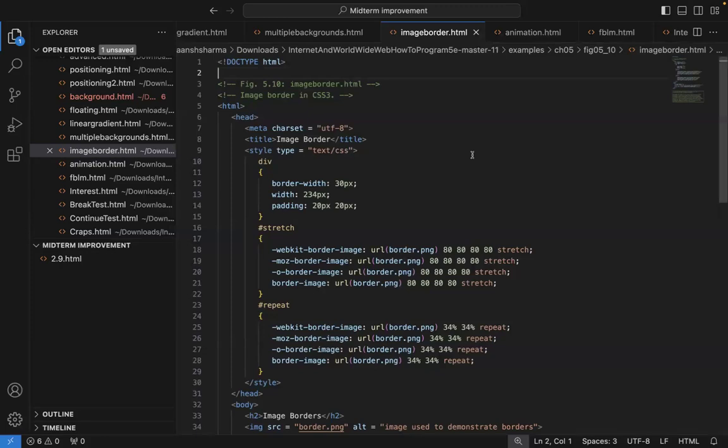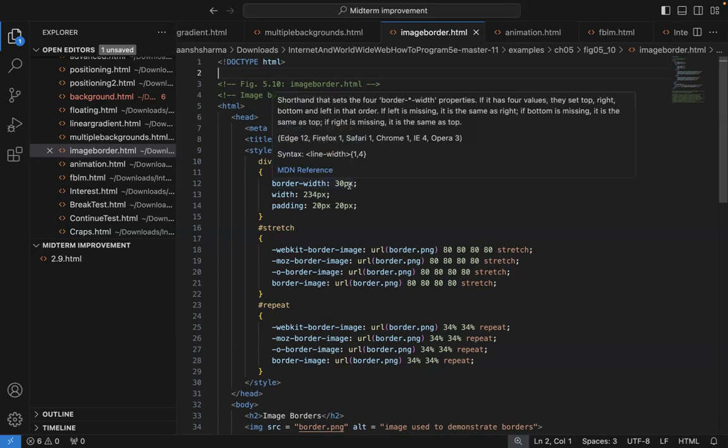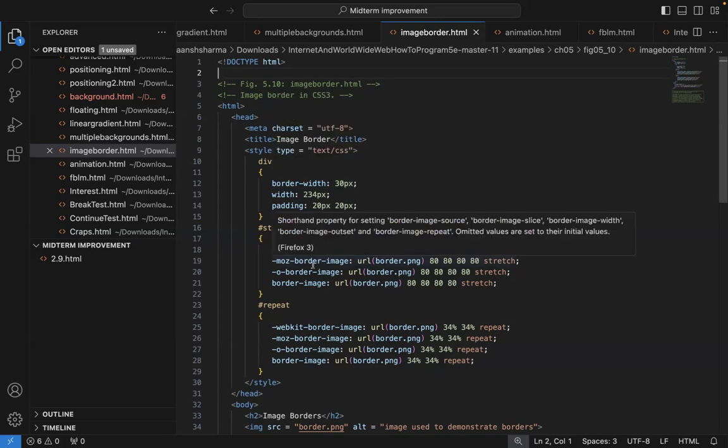So basically going down into the CSS rules for div, this creates the styles for the div element. This will also set the border width and the padding for all div elements. And then you have the stretch style.